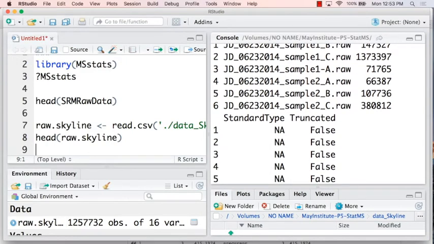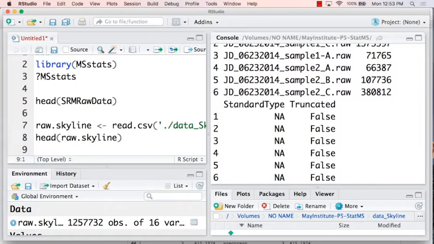And they also report several extra columns. Here's a standard type. If you go to Skyline, you can choose which peptide you want to use for normalization and so on. And then they also have a column for truncated. For example, if the peak should be shaped like this, and then they want to calculate the area for peak intensity. However, based on the retention time cutoff, if they have only this shape of the peak, they think this is truncated, and the intensity value is not correct. So they have a true/false value for this peak intensity.